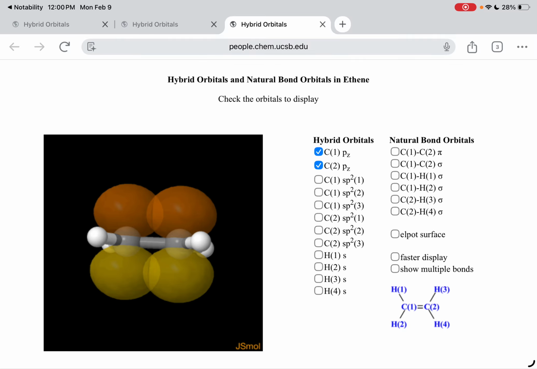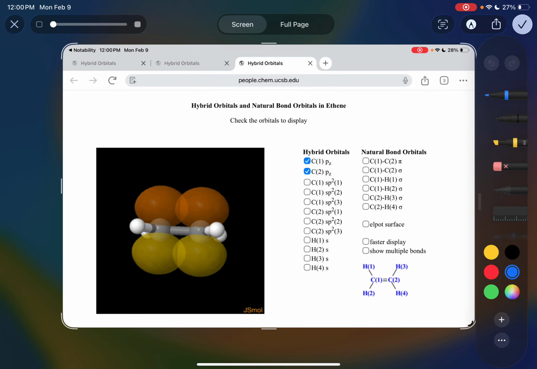Okay, so I'm going to be able to draw on here. The orange and yellow, that is the pi bond. I'm writing it twice so that you see that I'm talking about both the space above and below, but that is one bond. The other bond is in here. It's that direct overlap between the orbitals here and there, and that is the sigma bond. So in the middle, sigma, and then above and below, pi.